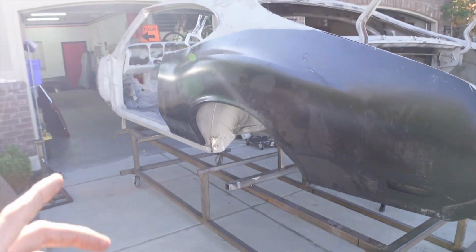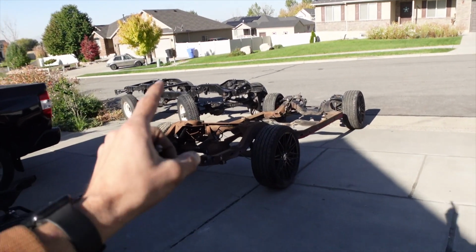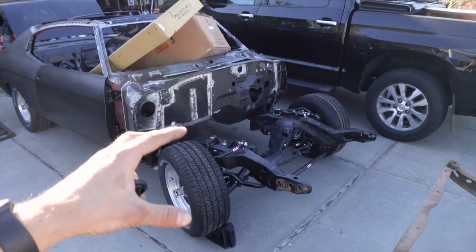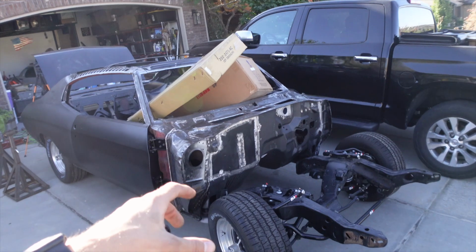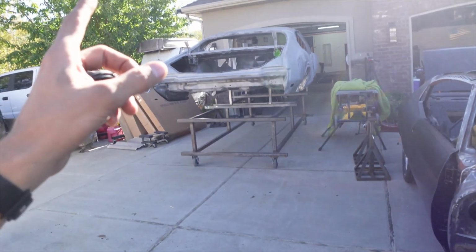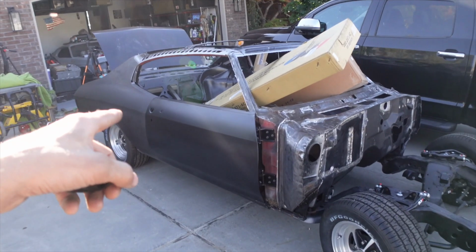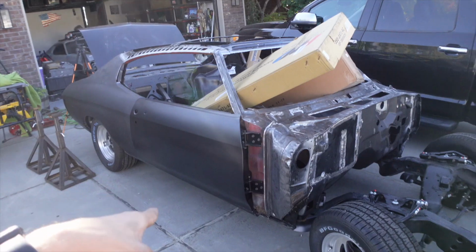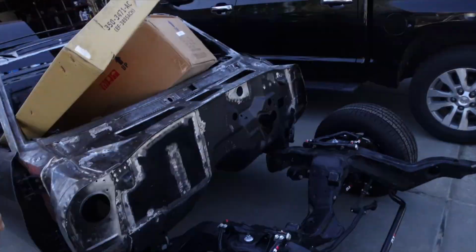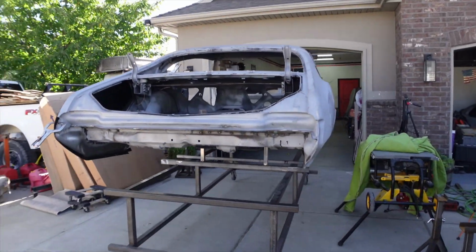So the Cutlass body is gonna come off the body cart, and it's not gonna go on this Cutlass frame. It is gonna go on the Chevelle frame because we already have all the QA1 and aftermarket suspension on this frame. And my buddy decided that he wants to use this frame for the Cutlass just because the Cutlass is a little bit closer than the Chevelle. So first things first is getting the Chevelle body up in the air, rolling the Cutlass frame underneath the Chevelle, and then we will put the Chevelle frame underneath the Cutlass after we cut it off the body cart.